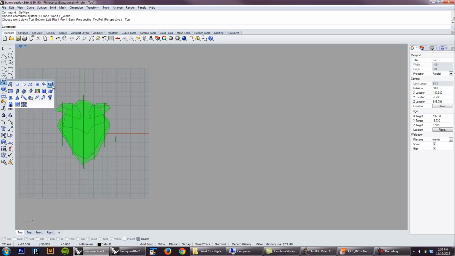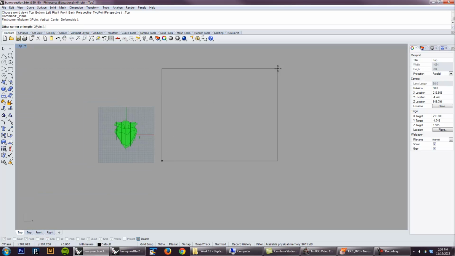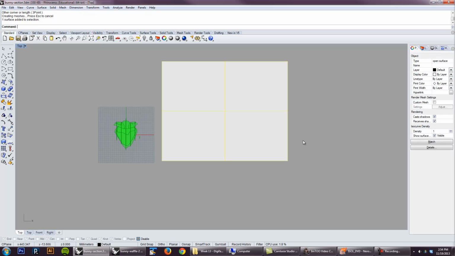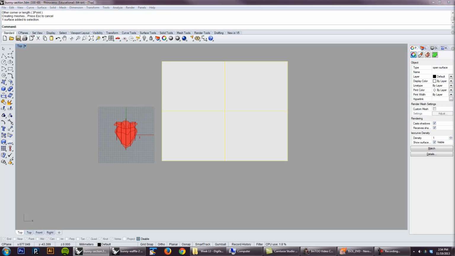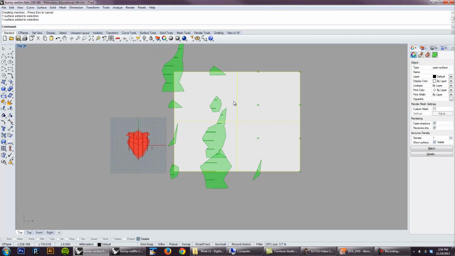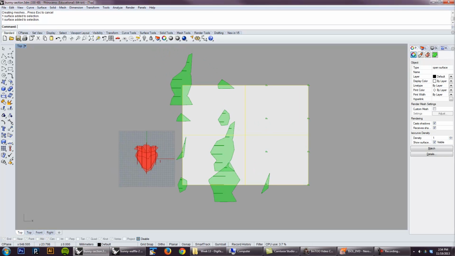So again, I would draw a surface and find the planes on it. It's going to allow me to distribute those pieces.